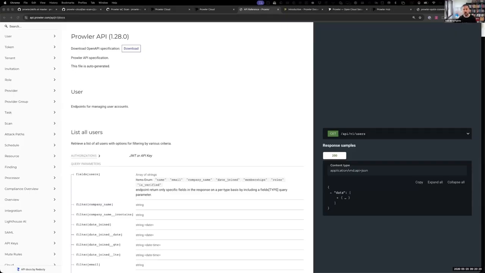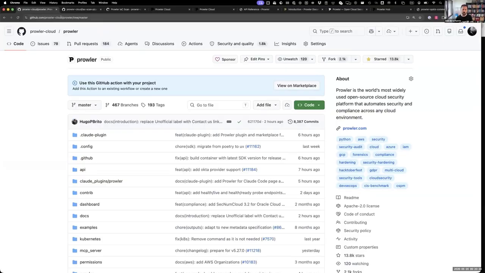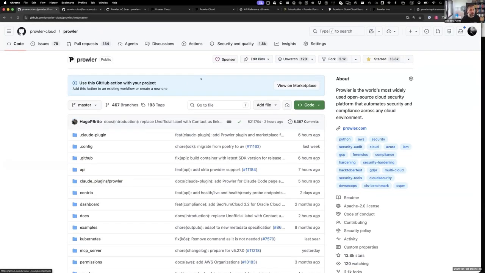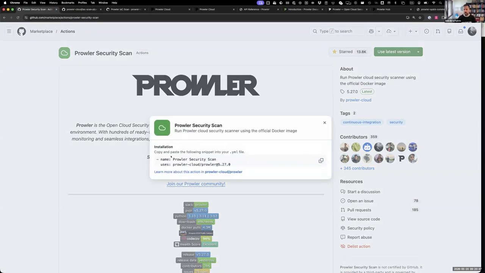Okay, the next thing that we want to show is something very cool that we have done recently. If you come here to the Prowler repo, let me show you here. What is this? It is here. Prowler Cloud, Prowler. You can see something super cool that we have added recently, which is the GitHub Action. So you can see the Prowler GitHub Action, the official one in the marketplace. So you can add some configuration to make sure Prowler scans your code and you can prevent any deployment with insecure infrastructure even before it happens, right?